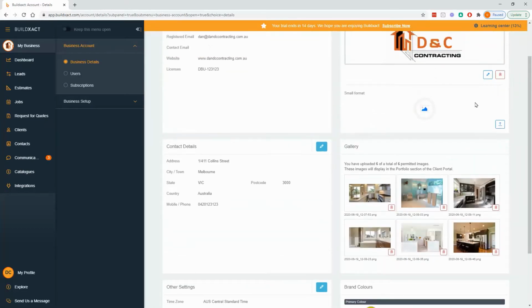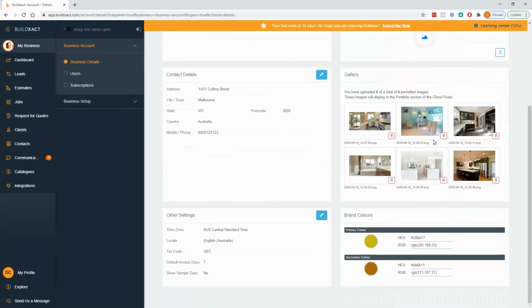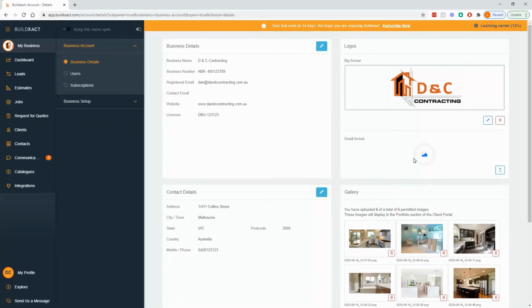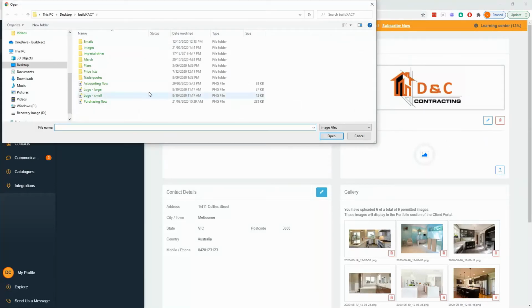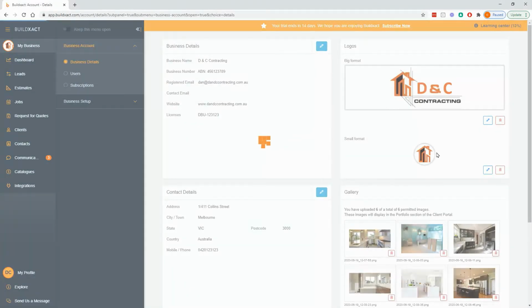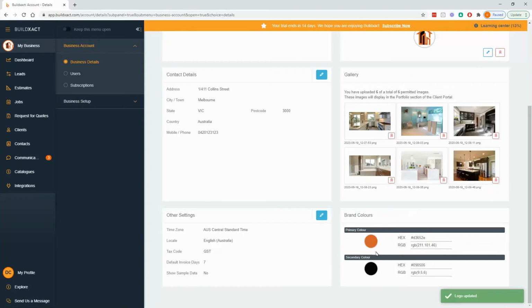What I'm going to do now is put in a logo. And I just want to point out one thing before I do. These brand colors, we're going to come back to them in a moment because these will be automatically set as we load our logo. So I've already got my large logo in, and I'm going to add the small one using this up button here. I'm going to go grab my small format logo. If you don't have a large and a small, don't stress about it. Just put the same one in for both. And it'll grab it, pop it in, and you'll notice it's now reset my colors based on that logo I just loaded.